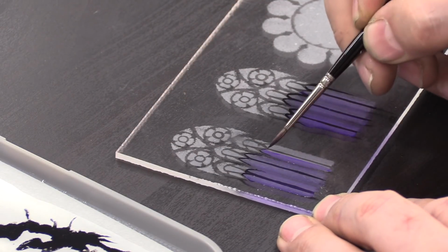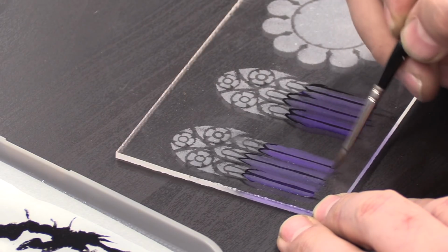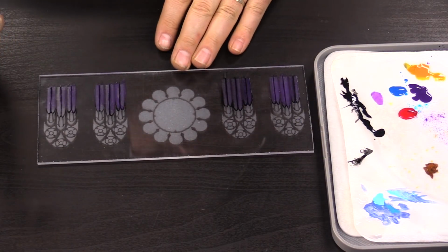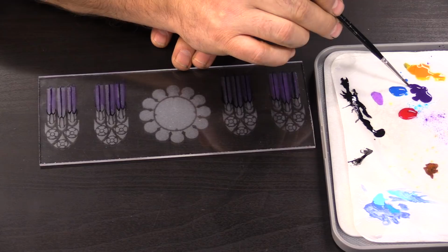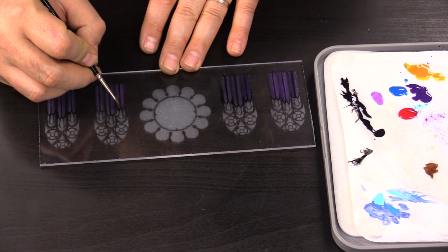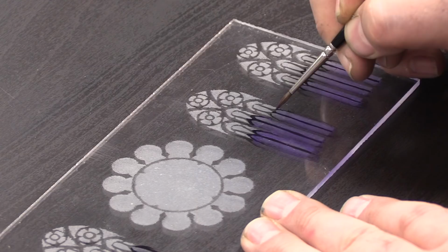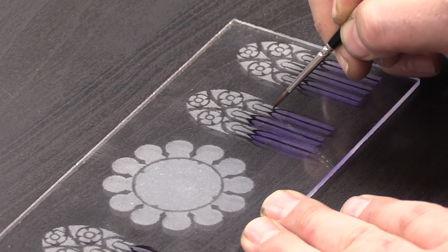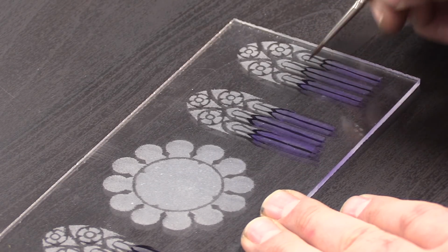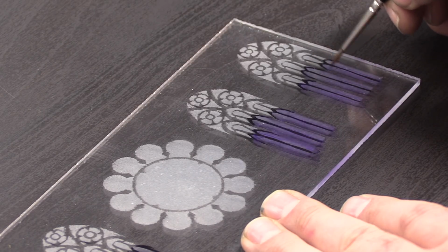It's maybe one of those things that we want to do a couple of coats of just to intensify the colors. Once we get a coat down, we can check by holding it up in front of a light and just seeing how much color actually transferred. Okay. So this definitely is going to need a second coat. I'm going to try to go back over some of the leading here all around, and at least just get sort of a consistent edge so that in case it does start showing a little bit, we know that we'll have a consistent effect.